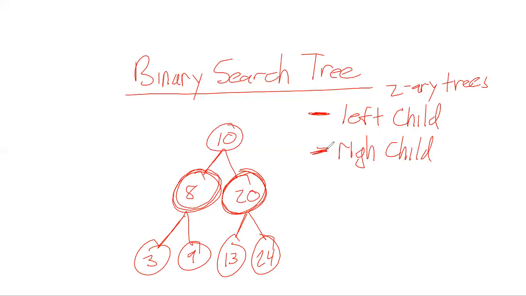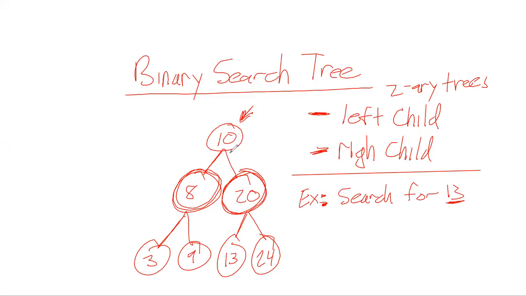Okay, so if we were to search this particular structure, we would start at the root, and let's say that we wanted to search for the number 13. How could we proceed with searching? Well, if we start at our root, we see that the value here is 10. Since we've inserted these items such that all the right children are greater than the value of the parent node, and all of the left children have values less than the value at the parent node, then we know that if 13 is in this tree, it has to be along the right path.